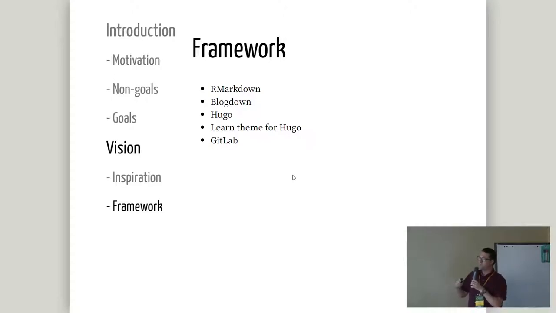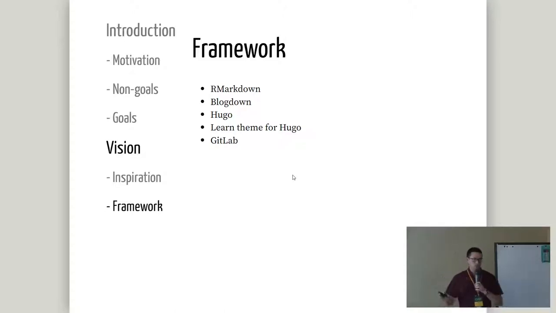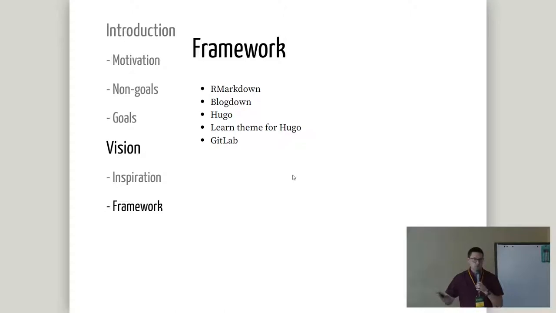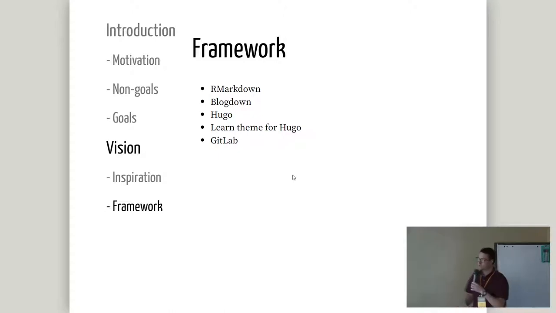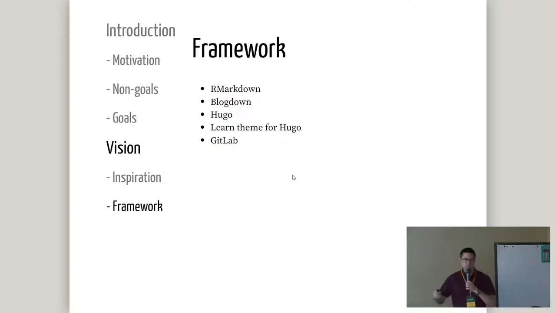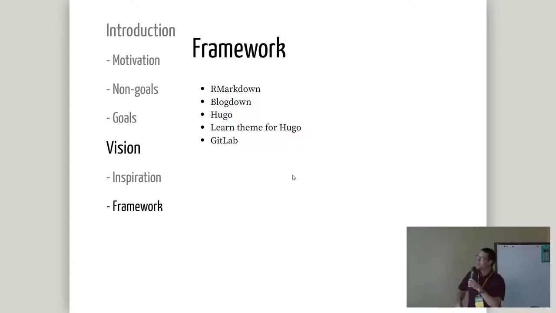Currently the way I am storing and serving out materials is through a combo of R Markdown, Blogdown, and Hugo — a way to use R to host a static web page. The Hugo web framework was designed originally for blogs but now it's used for tons of different sites. I like this Learn theme, which I'll show in just a second — it's designed specifically for documentation, which works well for course materials because it makes things searchable. Then I'm hosting everything on GitLab using GitLab Pages. Originally I thought I would be creating Vagrant files for people to spin up remote servers on AWS or Linode or DigitalOcean, but that was overkill and GitLab Pages has turned out to be much simpler.